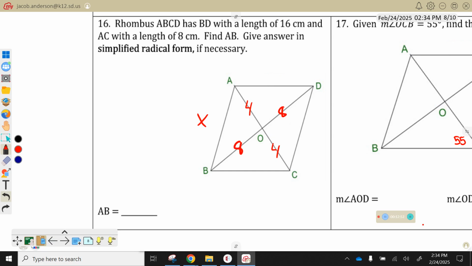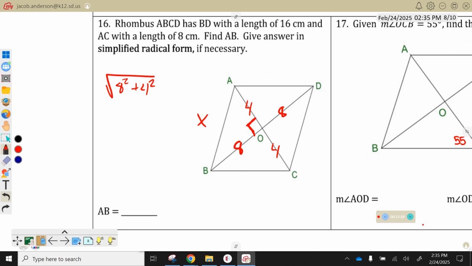Well, to do this, you may have forgotten that we said the diagonals are perpendicular, which makes a right triangle. And we should be really good at right triangles by now. We've done plenty of them. So we can use the Pythagorean theorem for this one. Since we're finding the longest side, the hypotenuse, that means I'm going to use my addition shortcut. So this would be 8 squared plus 4 squared.